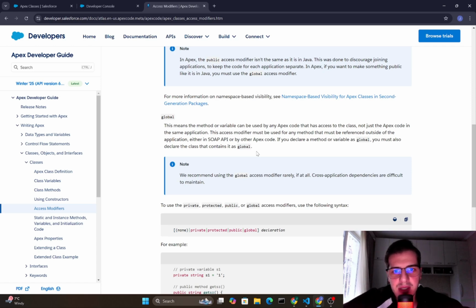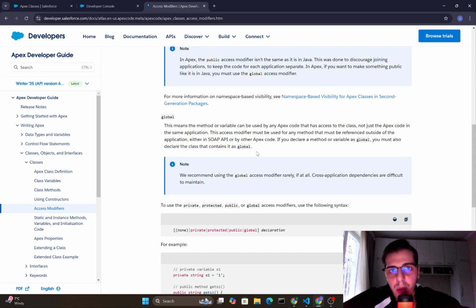So global classes and methods are used very frequently. For example, when we are creating a web service, when an external application should make a call into our Salesforce instance, and we want to receive those calls and process them, right? If we want to receive them, you cannot receive them with a private method or public class.